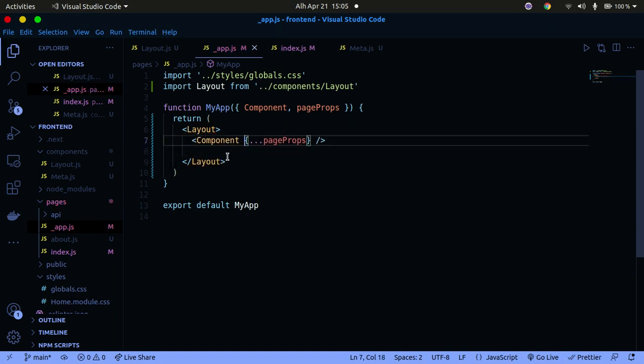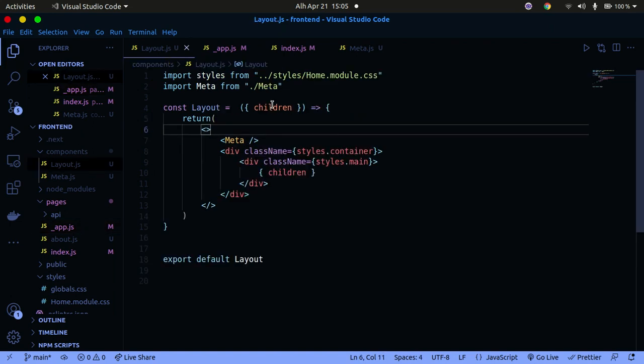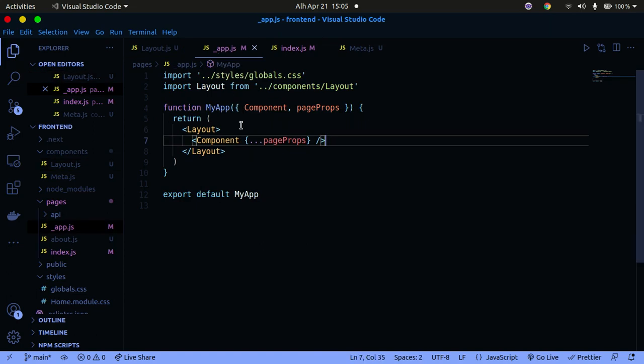The different components can act as the child of the layout, which we display inside of the div for the container and then the div for the main. So now every component we pass in will be displayed inside of the layout information, right? That's all we need to do, and we can go ahead and test our application and see if it works.